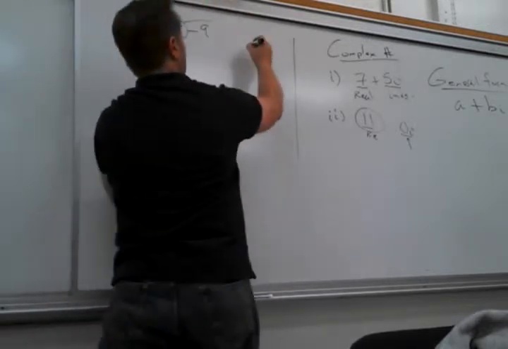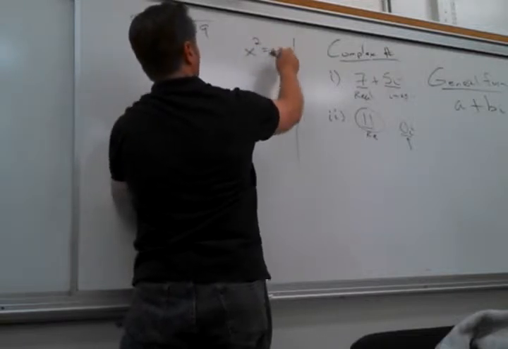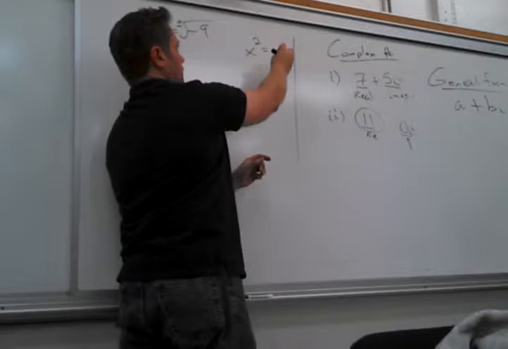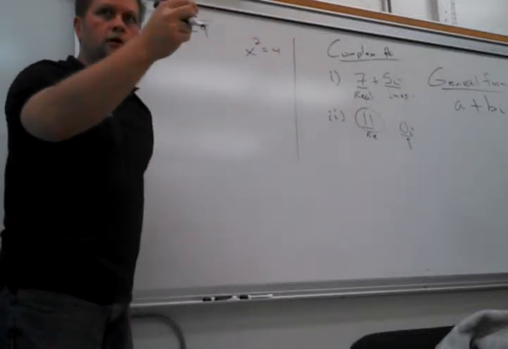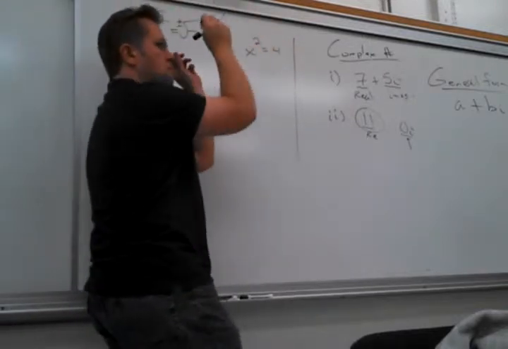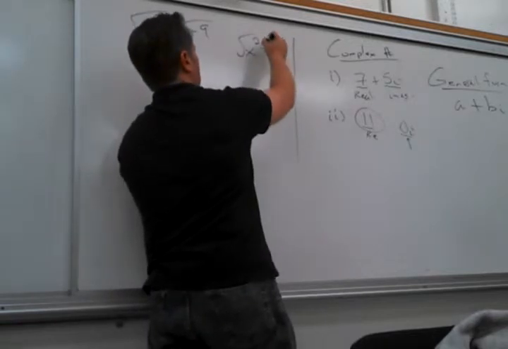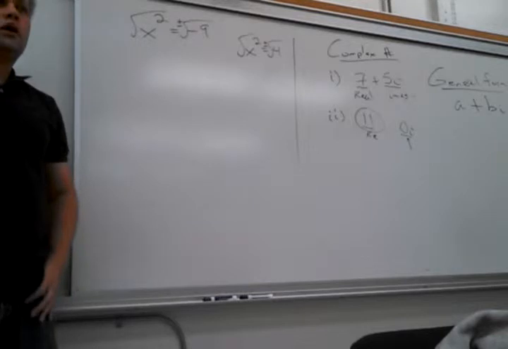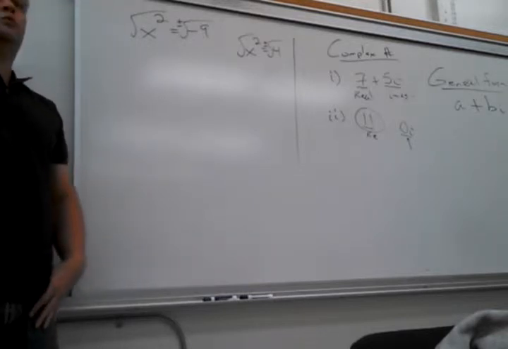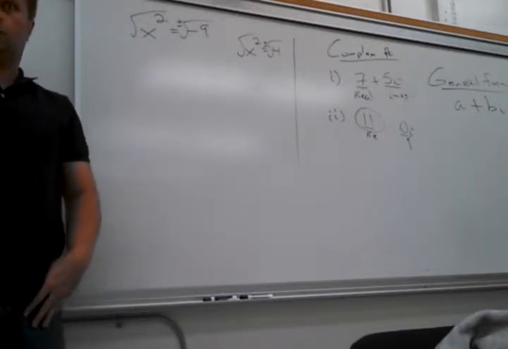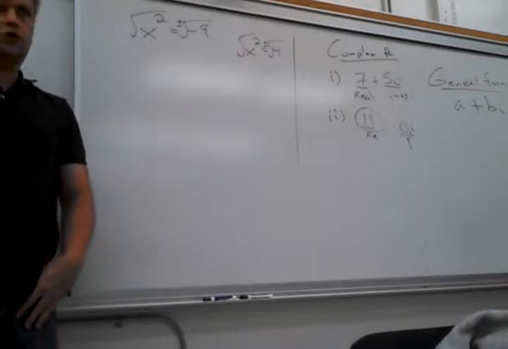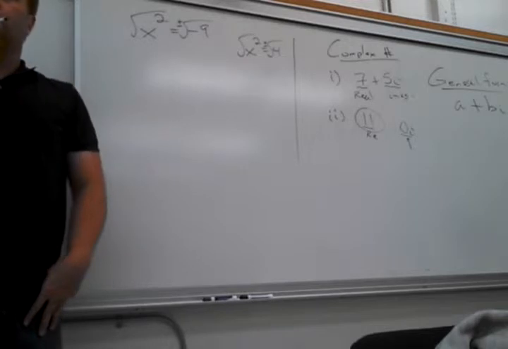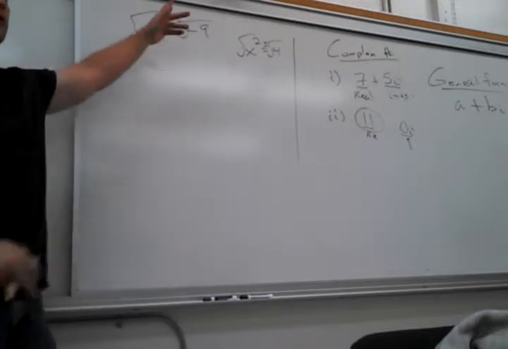So just to remind you guys, let's go back to nice normal numbers. What do I square to get 4? 2 or negative 2. So if you actually do the math, you just have to remember, oh yeah, there's 2 possibilities for this. All right. So the minute you take a square root in an equation, you must put plus or minus down to keep track of the 2 options. You know there's 2 square roots for any real number anyway. Now we're seeing this is true when I get complex numbers.